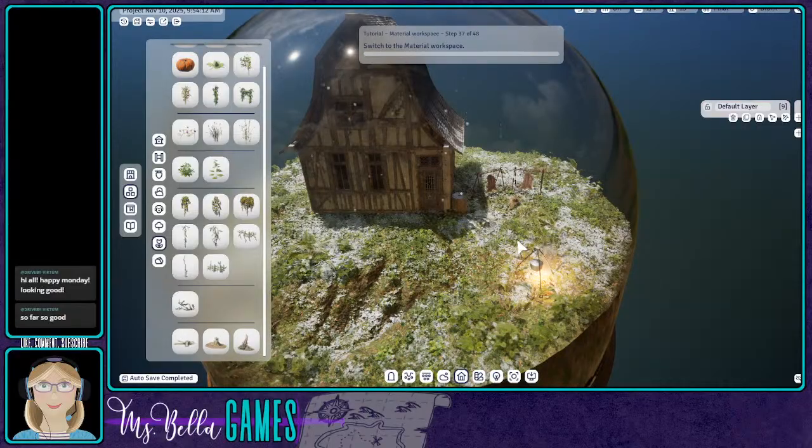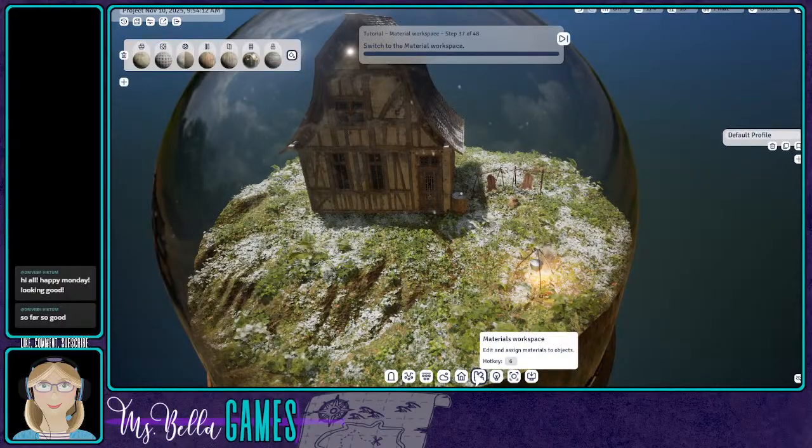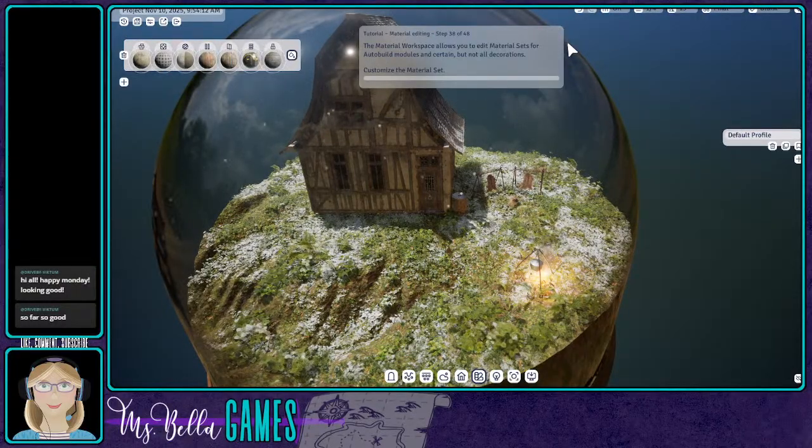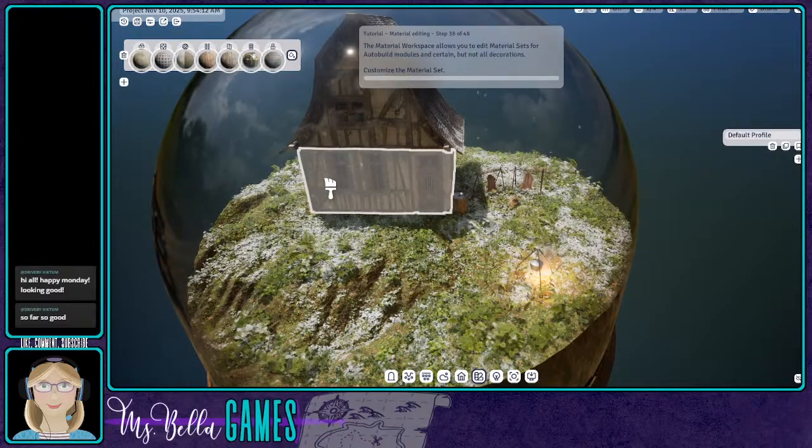Let's see what's next. Switch to material workspace. Customize the material set. So we have a material pack: floor, walls, fabrics, wall beams, panel wood, stained glass, and roof.